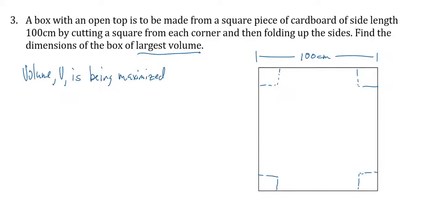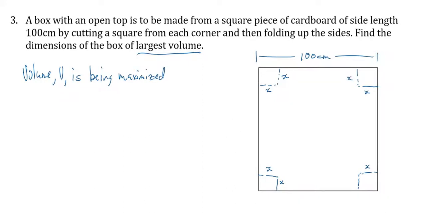Where do you think we're going to label things? Where are we going to put our variables? Anybody have any ideas? What are the things that might change? Well, you could label each little side length with a small box like X. Yeah, very good. So that's what we're going to do, because that's what's going to determine the dimensions of the box. If I cut bigger squares, the flaps would be longer, right? So the length and the width would be shorter, but the height would be bigger. So that's what's going to kind of change things. And depending on how, so I don't have to label all of them every time, but every single one is going to be X, right?